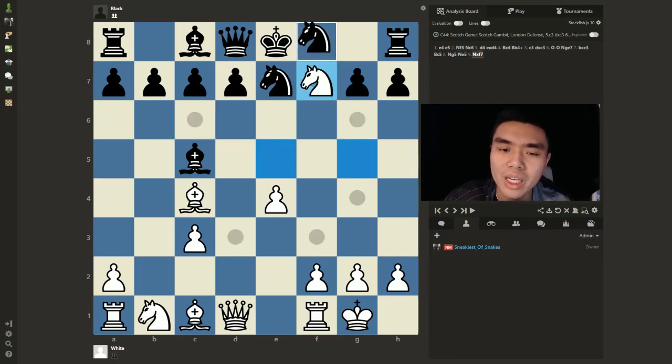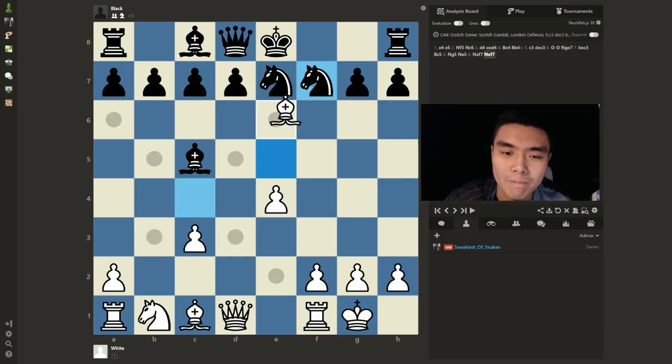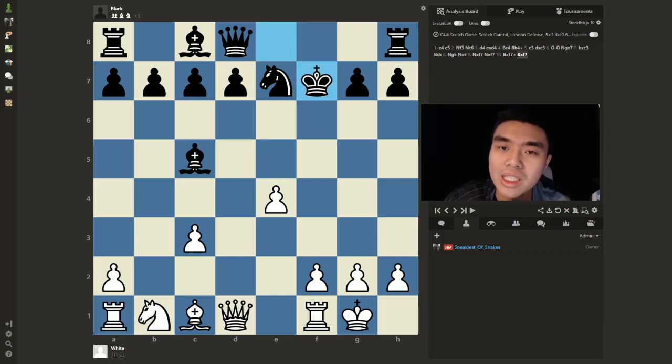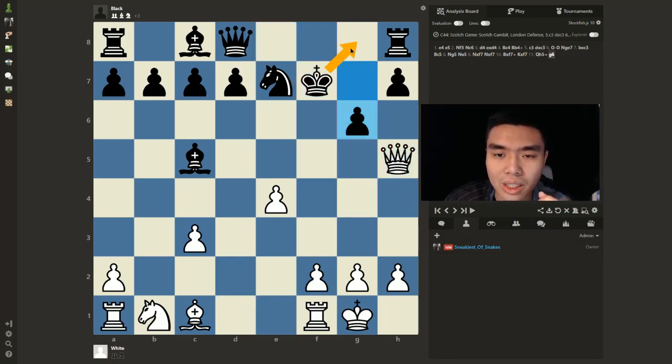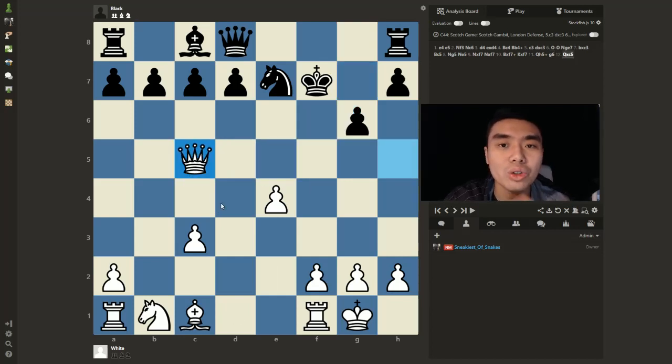And you might be wondering, hey, the knight can take back, and that's true. But when the bishop captures back and king captures here, the point here is that we can play queen h5 check. And if he plays g6 or knight g6 or just king g8, we can take the bishop back here. And now we converted our short-term advantage to a long-term advantage here, correct? Because we got our pawn back and we have our very strong queen, right? But our opponent does not have the center, which is a long-term weakness, and his king is still not castled or in a very good spot, which is, again, another short-term weakness.